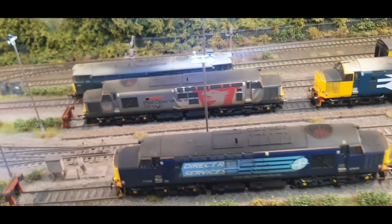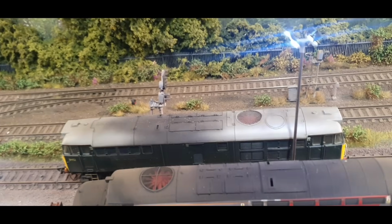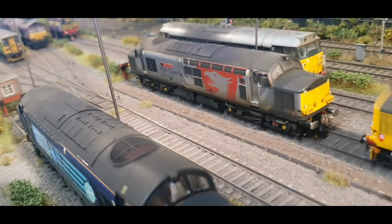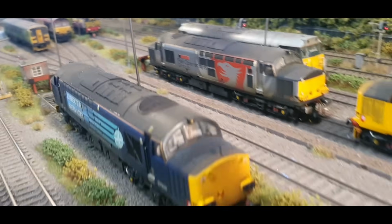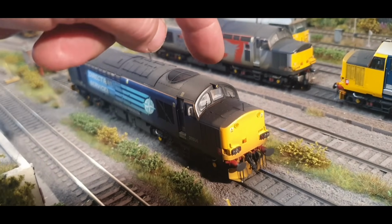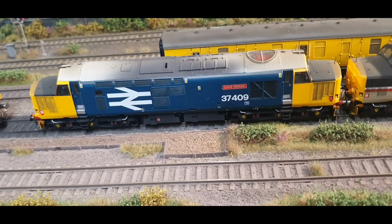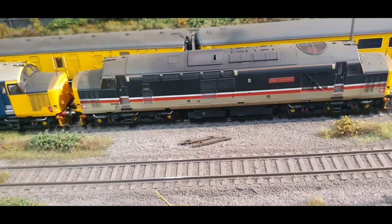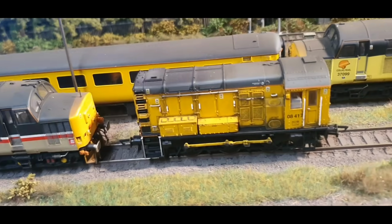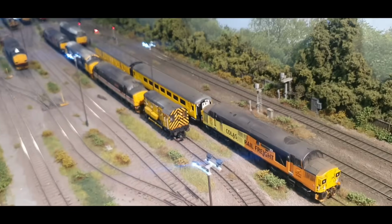Okay, so we'll move on. So we're now moving, so professional this, isn't it? We're moving into the Stable and Sidings themselves. So I hope you're all keeping count, because as I said, I've lost it now. We've got 31452. We've got, oh, this is the Acura scale area now, so we've got 37608, 609, sorry, I can't see without my glasses, 608 and 609, oh mate, I really need to put my glasses on. 37409, 37419, one of my personal favourites, and then 08417, then 37099, which brings up the Network Rail train.